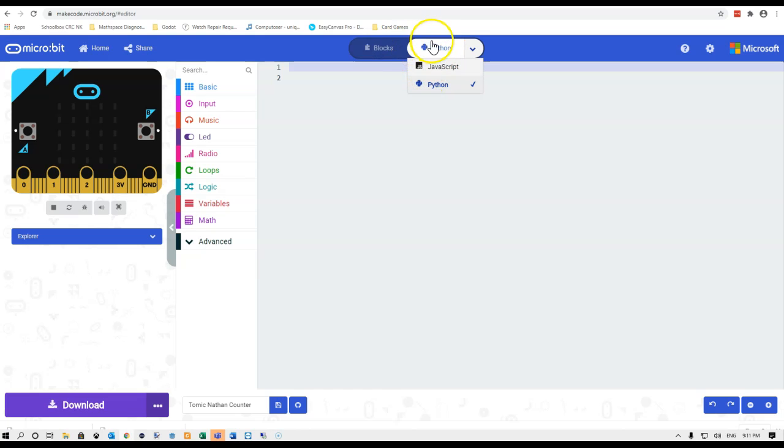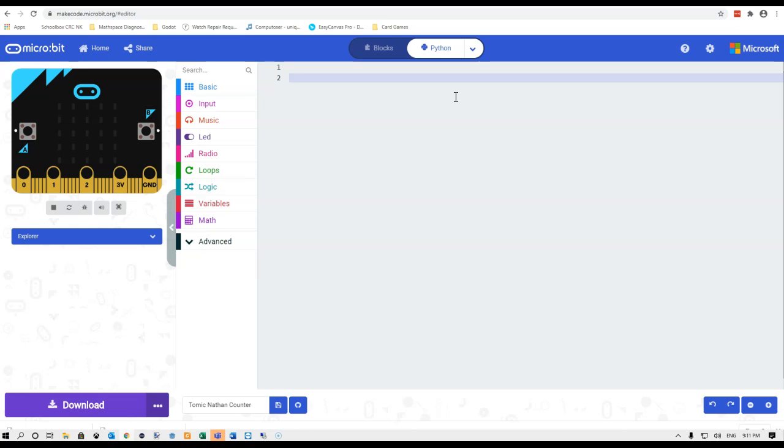But in theory, you can switch between the two here, but there does become a point where you can't switch between them. So really for a Python project, I do strongly encourage you to just choose the Python option when you create the file. I am keeping it here for this project video because I want to show you how it does transfer between the two at this point.